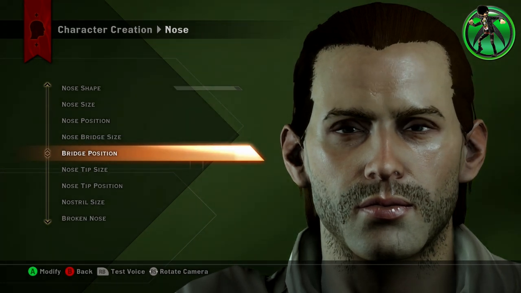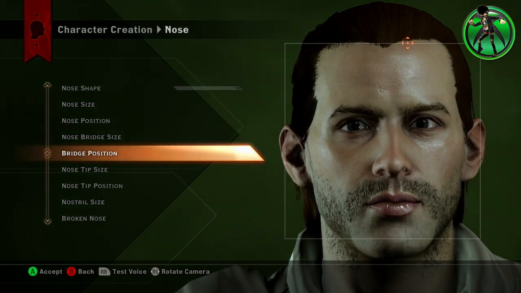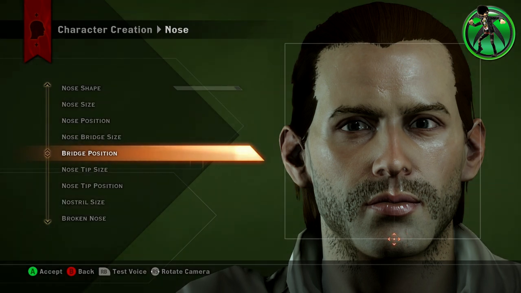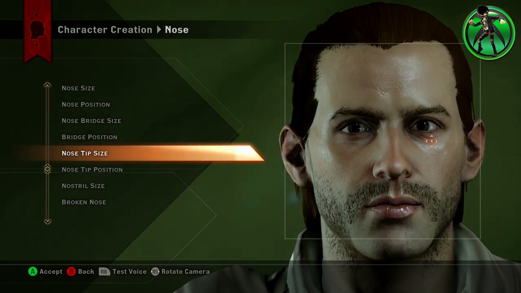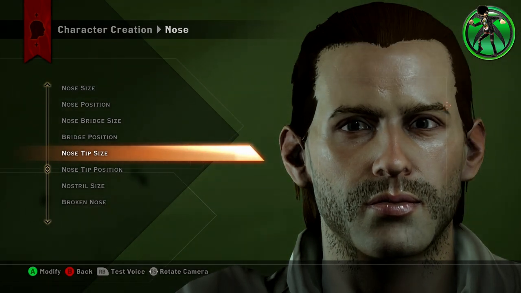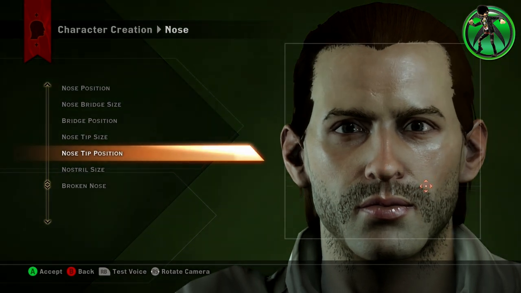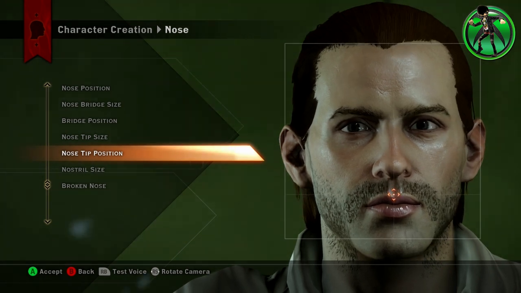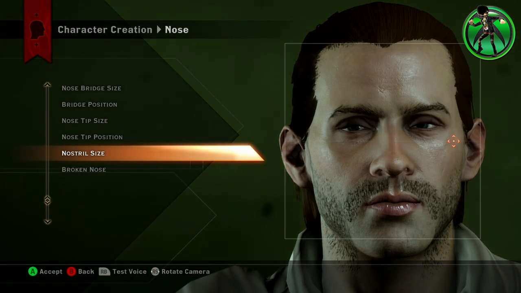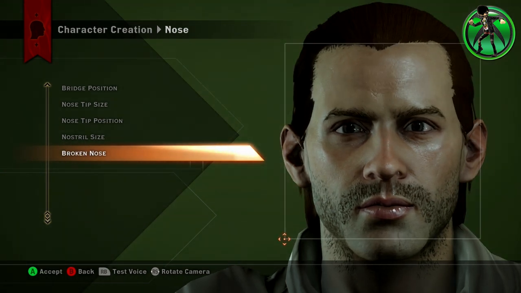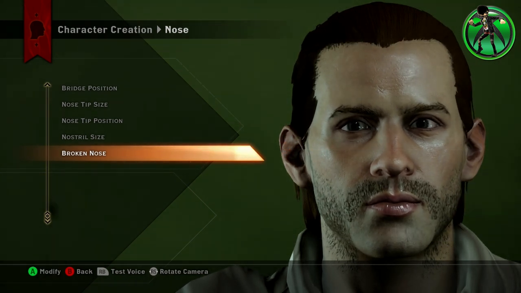I mean, a lot of people will want to rush straight into the game. They won't be too fussed about the customization of characters. But if you have the time and you want to make the time to do something like this, it's a really cool gadget. You'll see I will quite literally go through every single one, trying to define what my character looks like. Because I do play around with the broken nose, and you can actually see it does look like he has a broken nose.